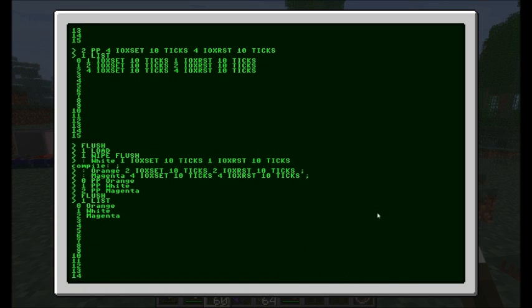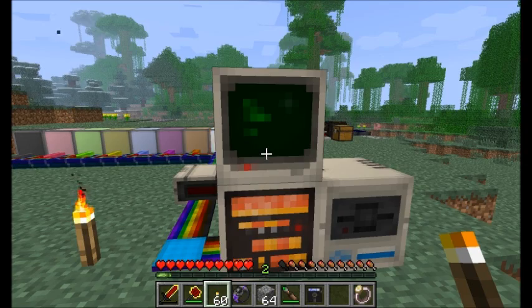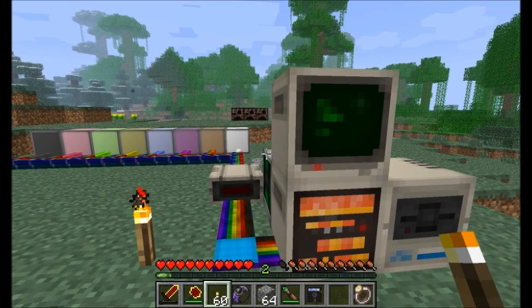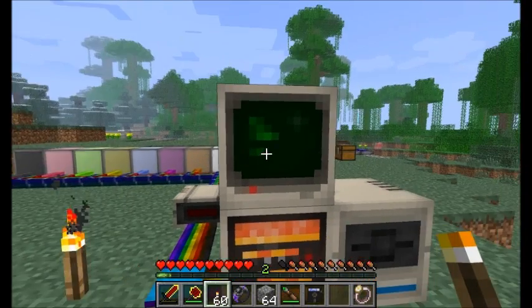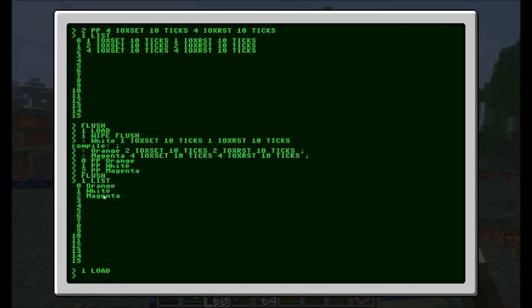Let's see if the timing is a little bit better now when I do one load. It should do orange, white, and magenta. See how much quicker that processed? Because the words are going to function a little bit quicker. The interpreter there that reads the code off the floppy disk is a little slower, as you would expect. You know, using a floppy disk, it's going to be slow.